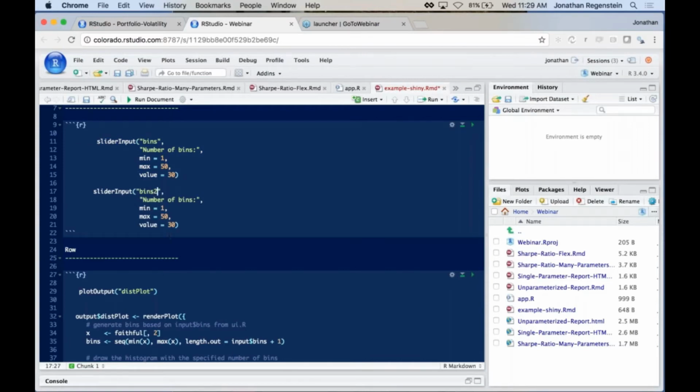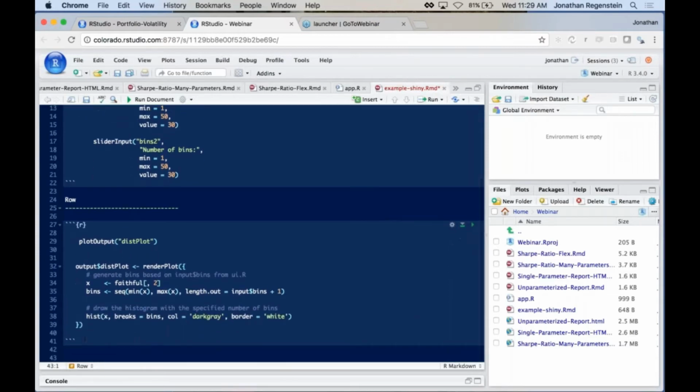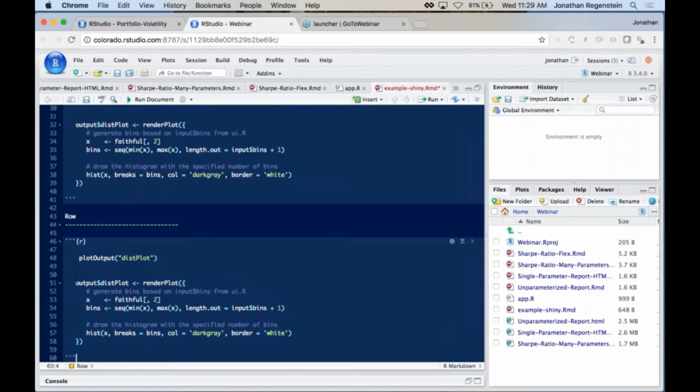I'm going to call it bins 2 to distinguish it from input bins 1. And I think we want another histogram that's going to be responsive to that one. And we want this to be responsive to bins 2. We'll call this output 2 and this output 2.